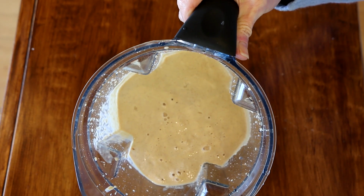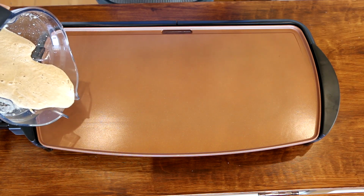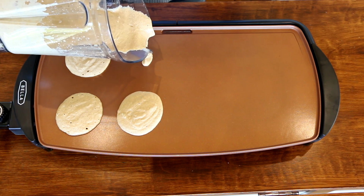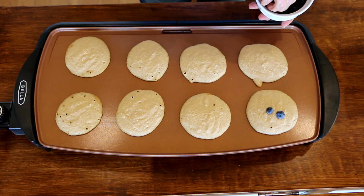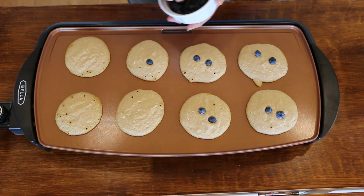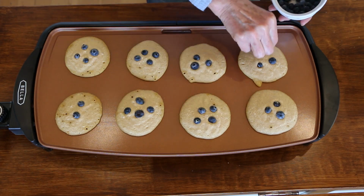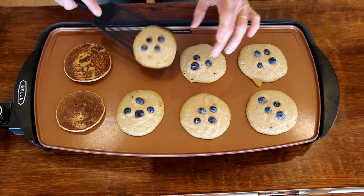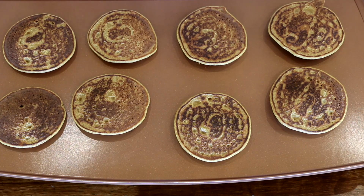Here's our batter. Let's get these on the griddle. So here's my beautiful Bella griddle, and we're just going to pour right from the Vitamix container onto the griddle. I like to add a few blueberries just as they're cooking here. And we'll have some on the top too, on the side when we get done. So they just need to cook 2-3 minutes on each side. These are about done, so I'm going to plate these up.